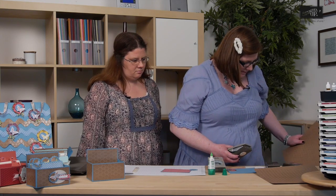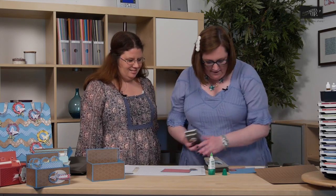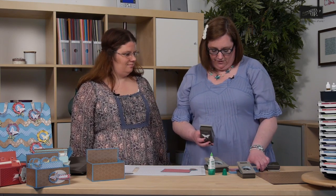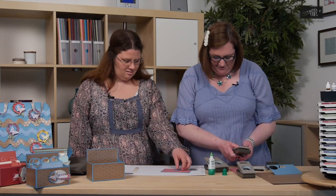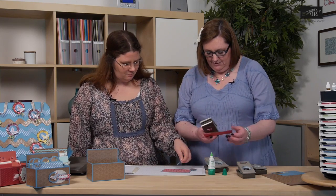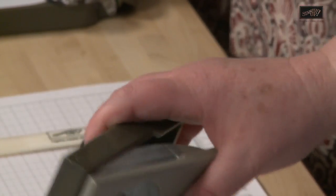I'm going to use a piece from down here, one of these. Whoop. There we go, let's try to get away. Then we're going to punch some butterflies, and I think my customers think it's illegal to craft without butterflies because I use these punches a lot. Completely. I love how easy it is to get a really nice little detail on something. And he is detailed, and he's gorgeous, the swallowtail there. And this little itty bitty butterfly just sits really nicely on top of it as well.